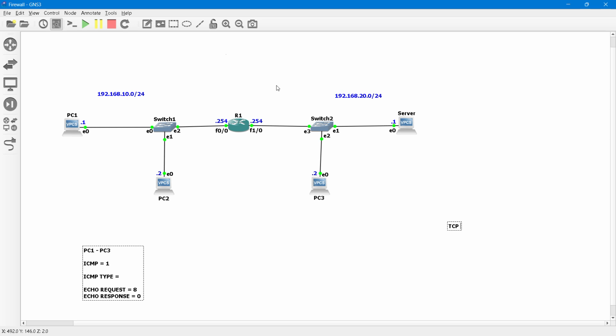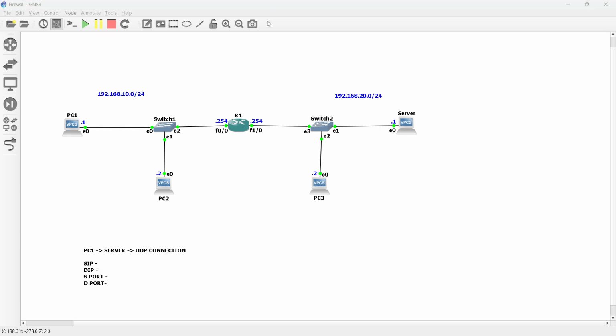Now let's suppose PC1 wants to send data to our server with the help of a UDP connection. In this connection, the source IP will be 192.168.10.1.